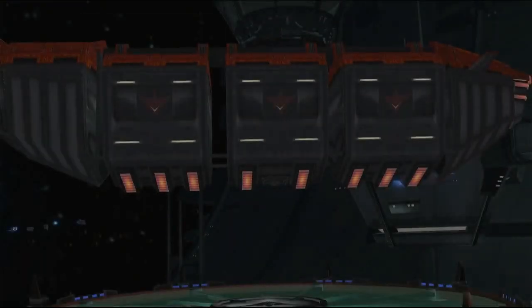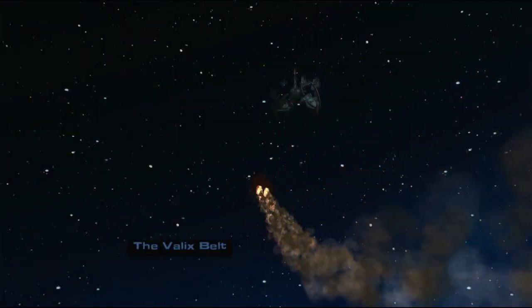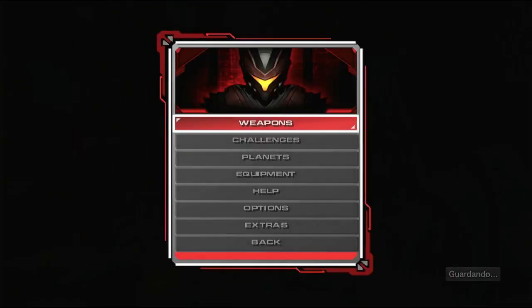So onto the Valix belt. There's going to be 2 air swings and a movement-based mission, and there's going to be a ship mission. So this is, in my opinion, one of the harder levels in the game. Unfortunately, it is in the halfway point of the game, so it does suck when you lose your run here. But here's how you do Valix.